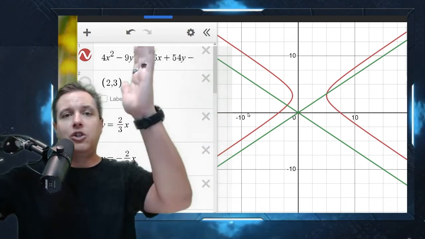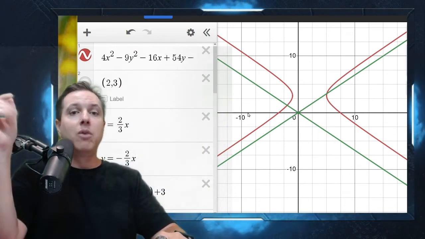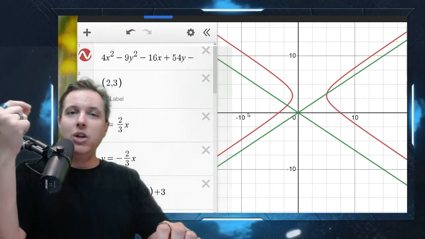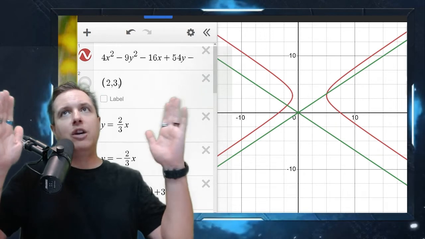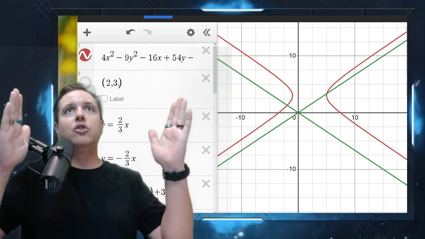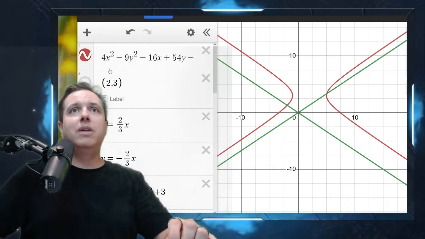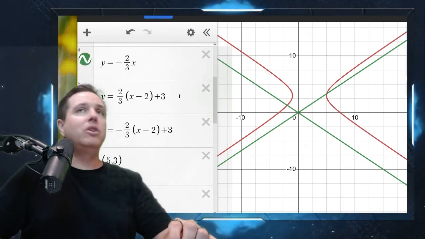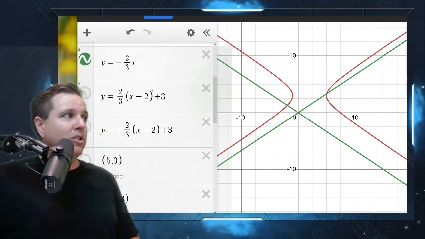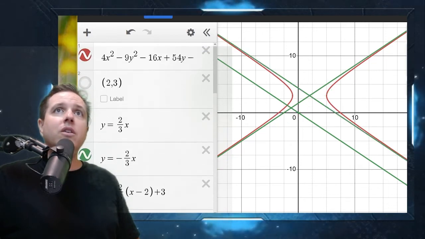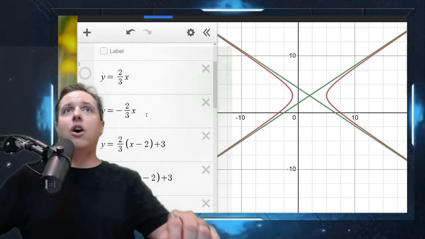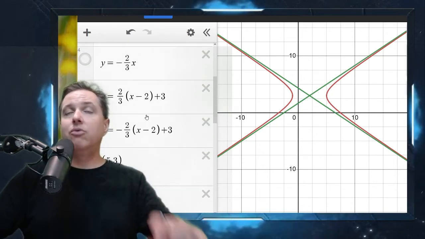Our hyperbola is shifted, but our asymptotes are not. But you know transformations, and we know where the center is, so we go, oh, well, if our center is at 2, 3, then if we shift our asymptotes 2 and 3, then they should be in the right place. So that's literally what we do right here. You can see it's just those transformations we're used to. So it's still the 2/3 x, but now we're translating them, and sure enough, if I do that, look, our asymptotes are in the right place now. Okay, well, that's good. That's helpful.